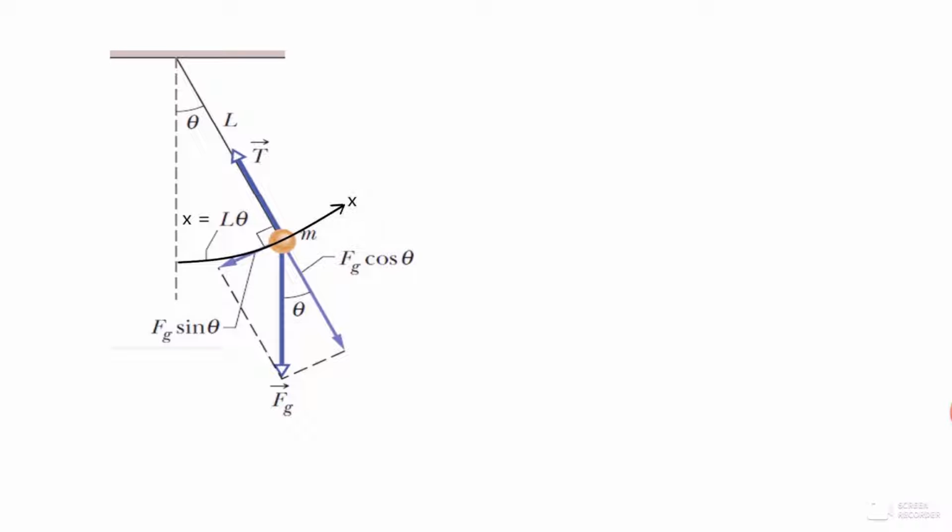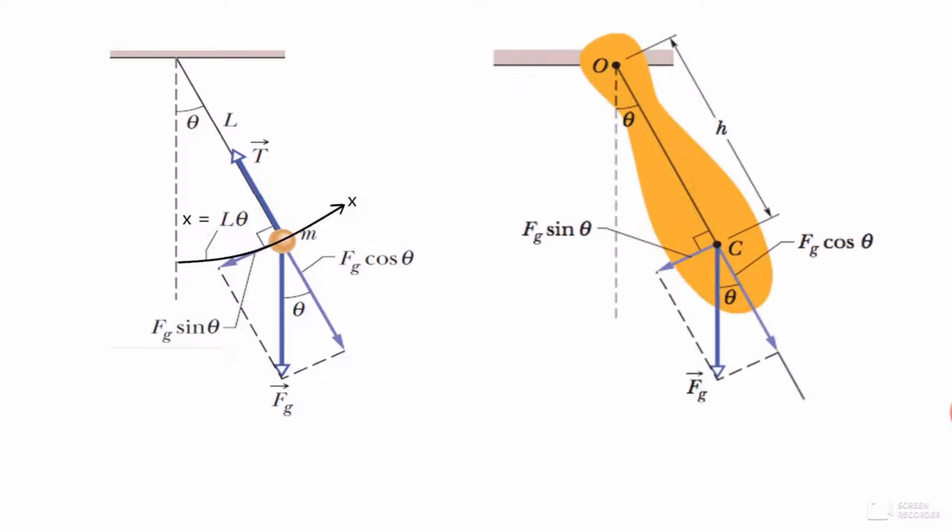Now, that's the case for a simple pendulum. But what we're interested in is the physical pendulum. The main difference is that it's a complex object. It's not just a small sphere or a point mass. What's important here is that the length is replaced by h, which is the distance between the pivot point, here represented by O, and the center of mass, which is represented by c.